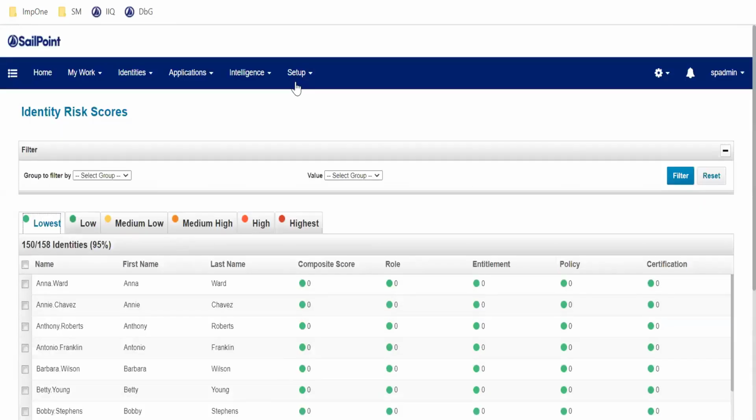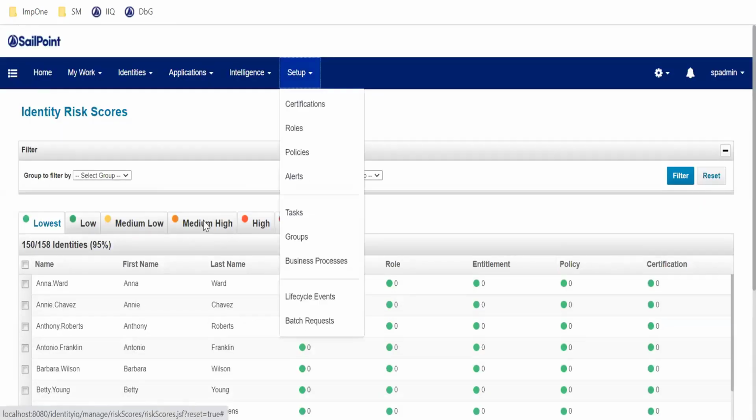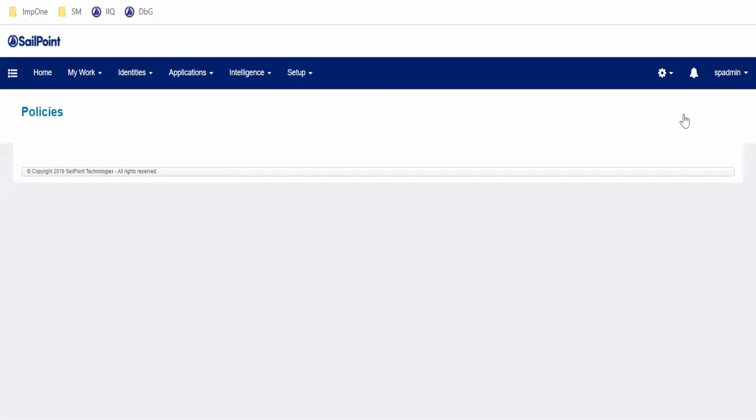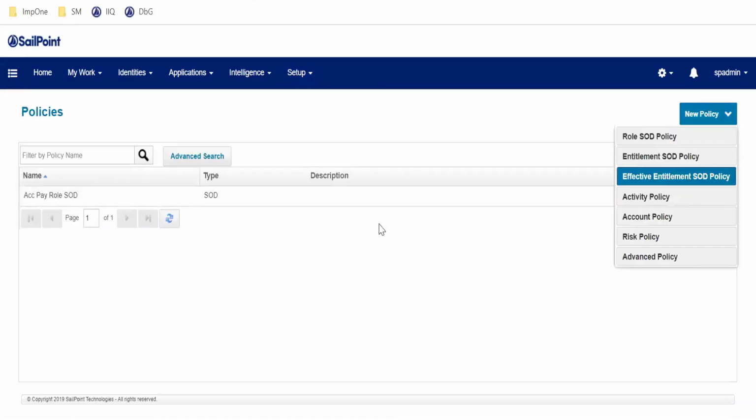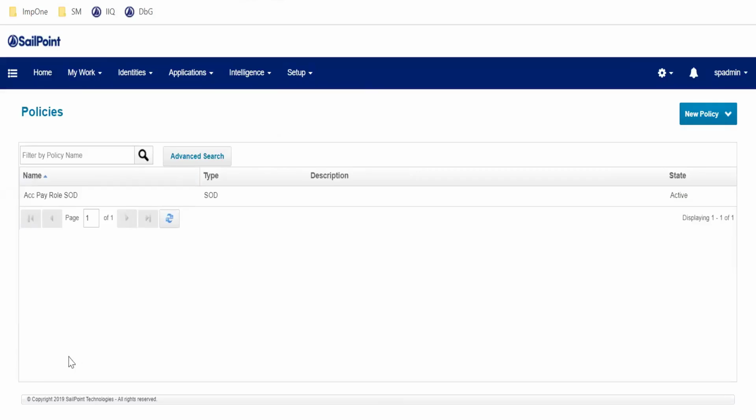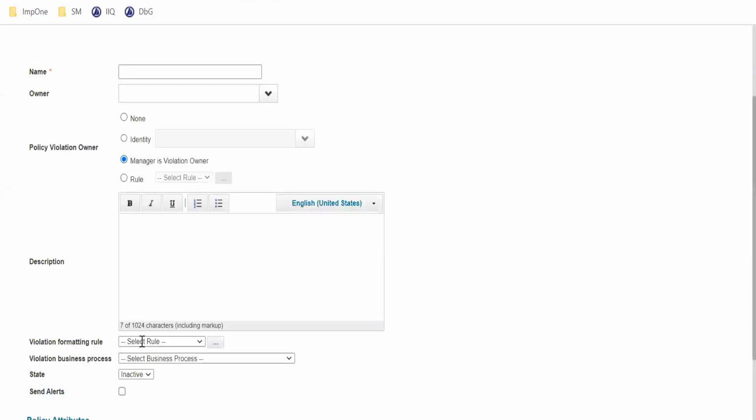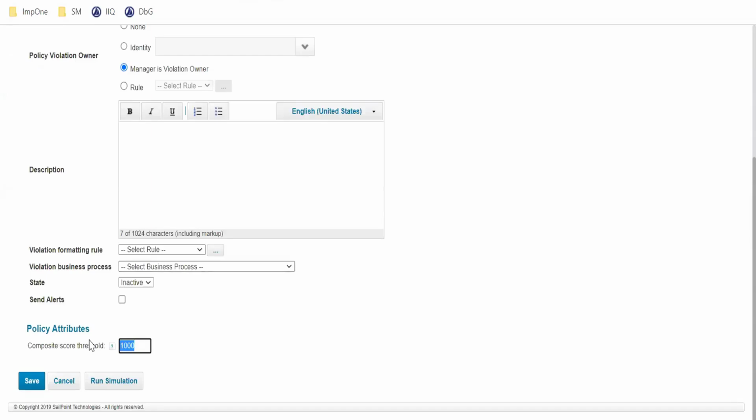We have a policy for identity risk as well. Okay. So let's open the risk policy. So the threshold, you have seen, the composite score. If I mention 750, the moment it exceeds 750, then a policy violation will get triggered for identities.